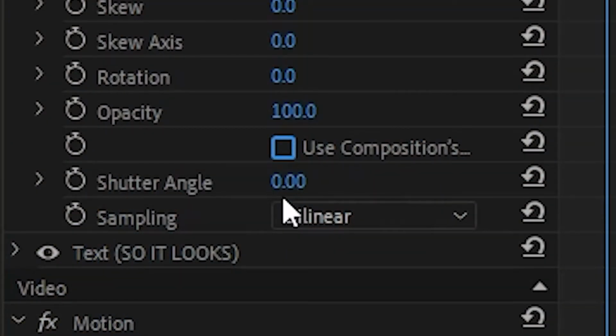100. All right, the 5th and final step, and this is what's going to make it look very, very nice. What you're going to do is uncheck the use composition shutter angle and just play with the shutter angle itself. For me, I like to put it up to 360, because if you notice, whenever the text starts scaling up and then down, it gives a nice little motion blur effect, kind of smooths out the edges a little bit.